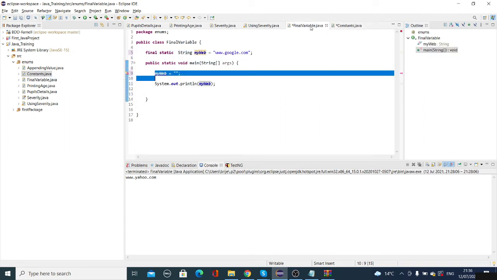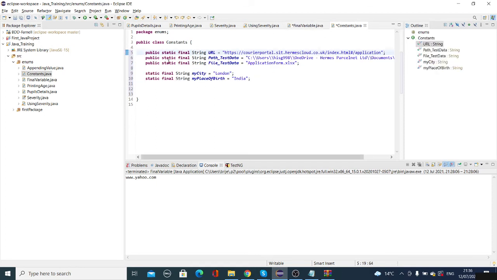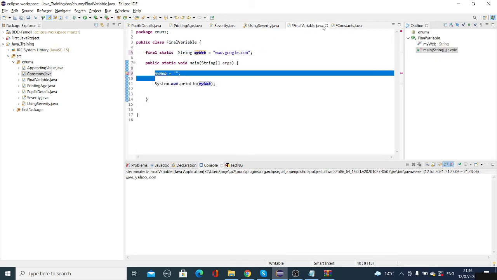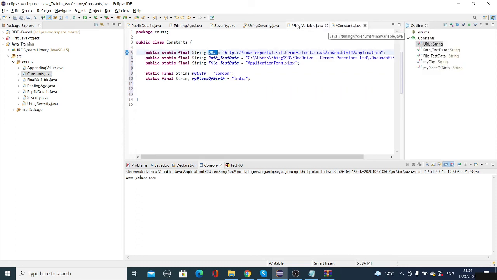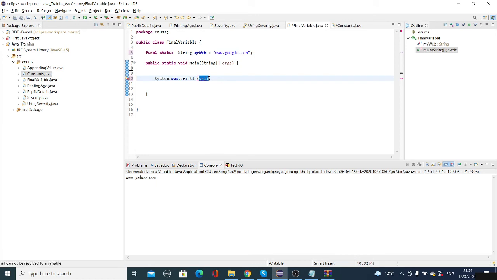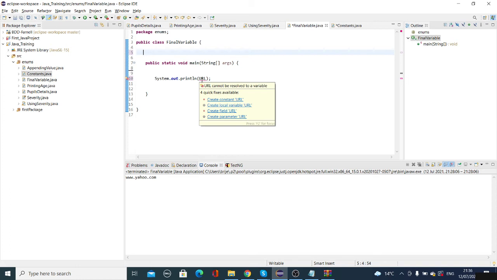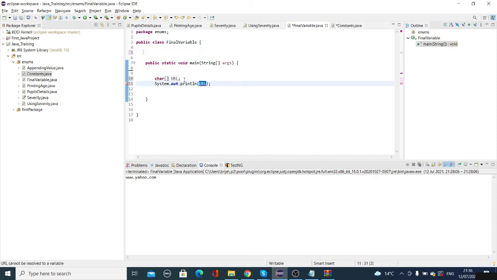So I have another URL in here, and I want to access this URL. So delete it and put URL, it might be capital URL. It will say create constant variable, local variable. If somebody tries to do it, String URL and define URL.